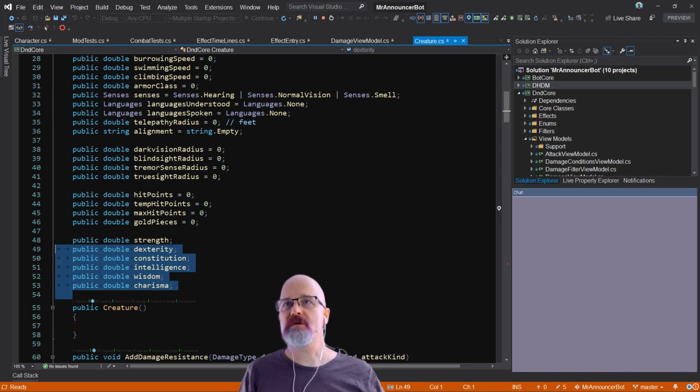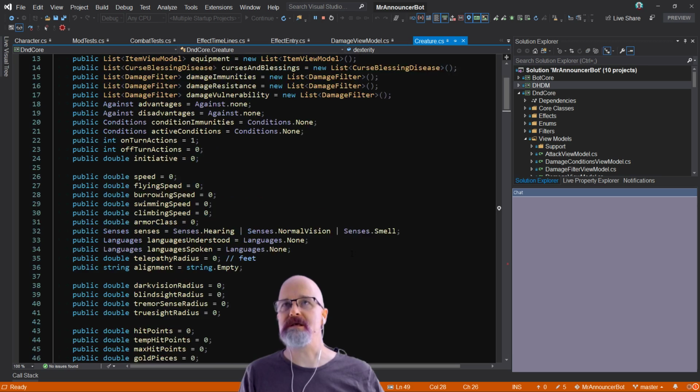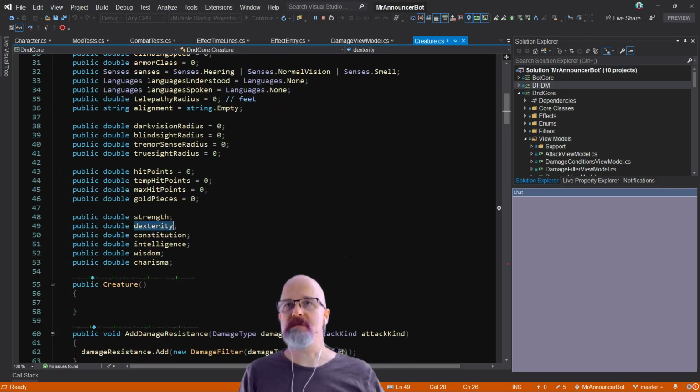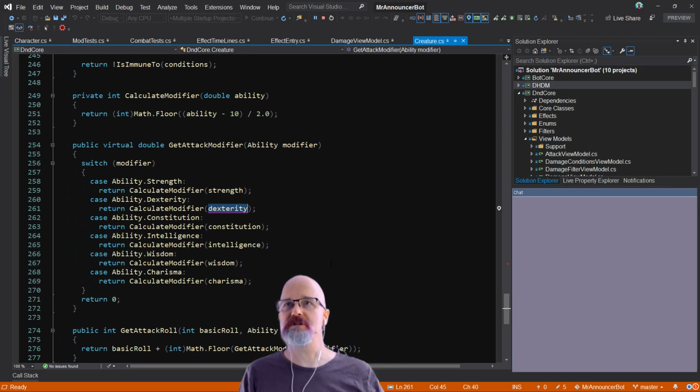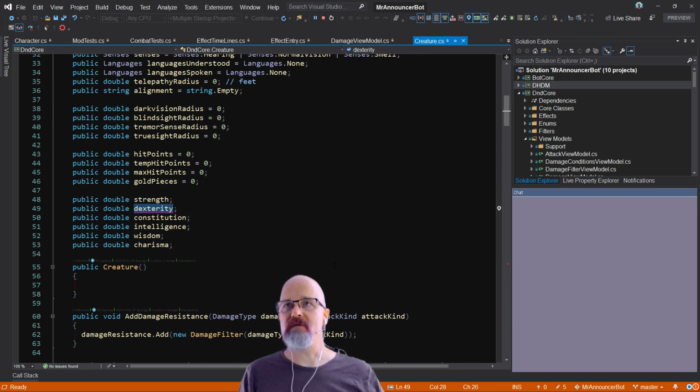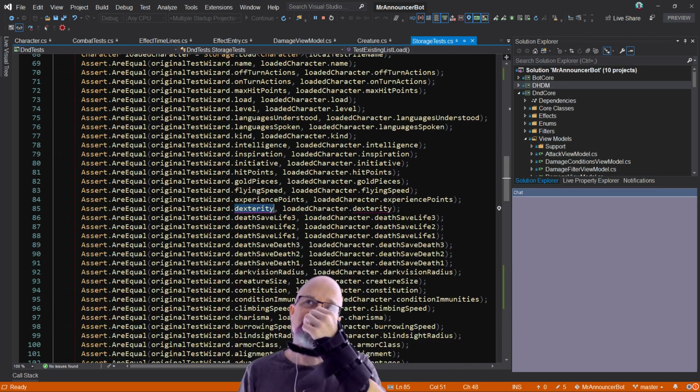There we go. So the creature has got these properties right here. These are declared as fields here, but basically these are the abilities: strength, dexterity, constitution, intelligence, charisma. Well, if we're going to modify one of these, we kind of want to keep the base where it is and then change the mods so that it works.